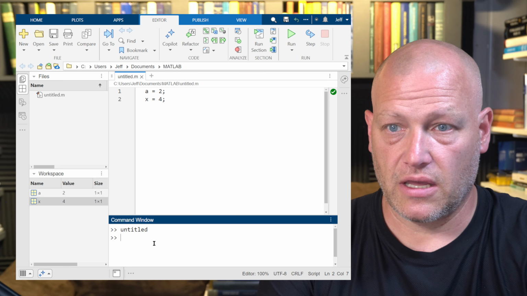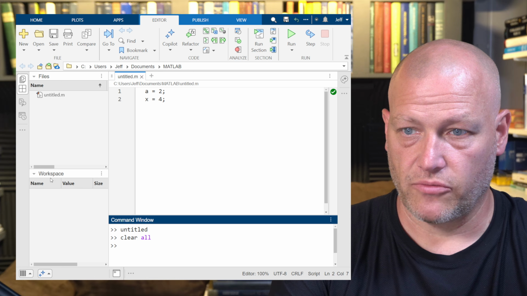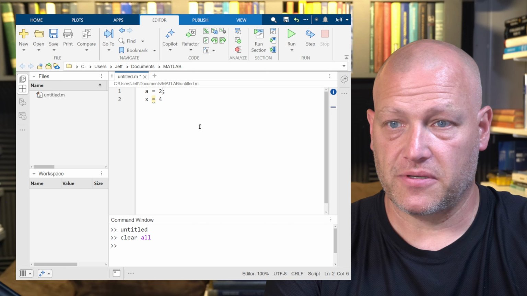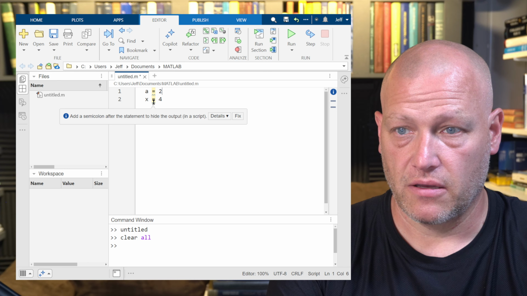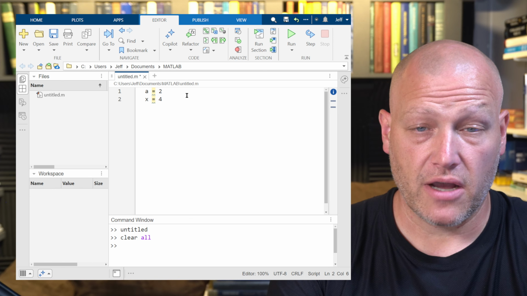If I go back here and type in clear all, I can wipe out the workspace and reset it. So the workspace is empty now. If I go back to my script and remove those semicolons, MATLAB's going to warn me and say, add a semicolon to hide the output. But I don't want to do that right now because I want to make a point.